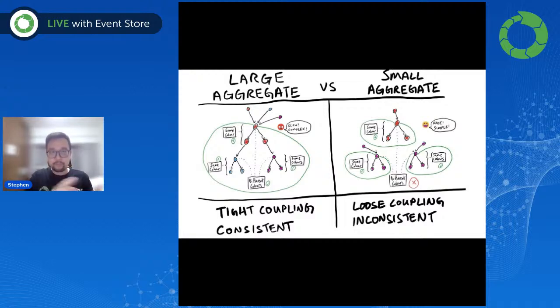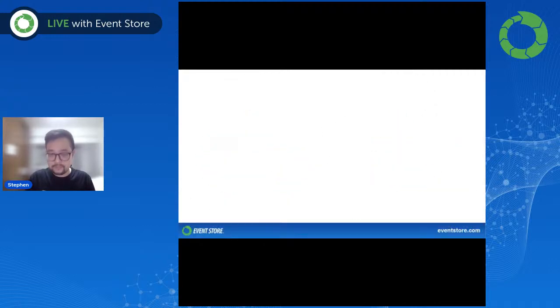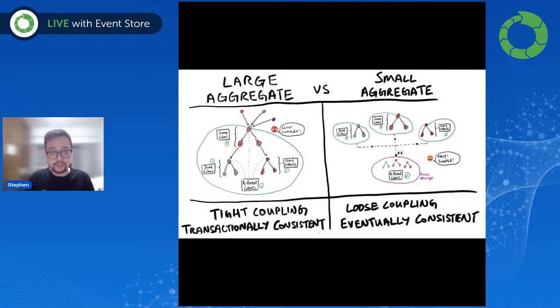So previously, when we had to decide between a large or a small aggregate, it was about deciding whether to keep the data consistent or inconsistent. With eventual consistency and patterns like process managers, it's more a decision between transactional consistency and eventual consistency.